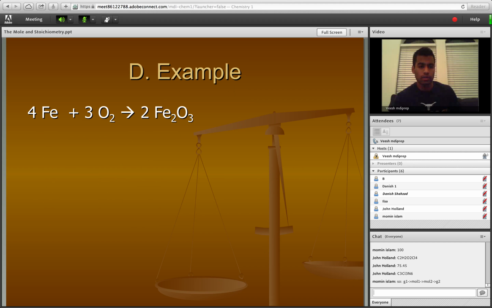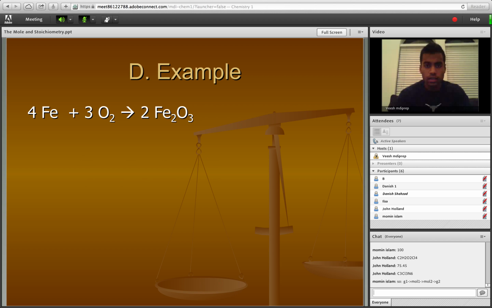So back in this problem, let's clear up this board a little bit, and let me see if I can draw it. There we go. Okay, so just as an example, this is hard to do, I wish I had a little mouse. If there's 10 grams of iron, and they ask, this is the question mark right here, how many grams of Fe2O3 is formed?